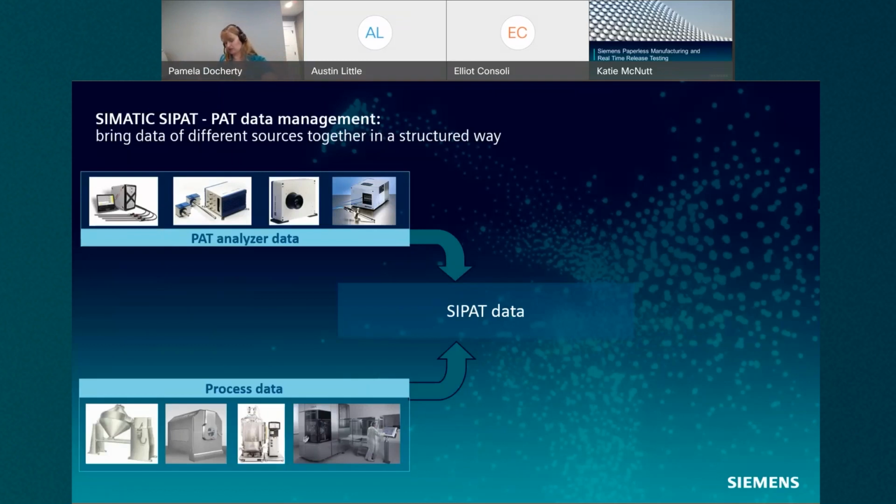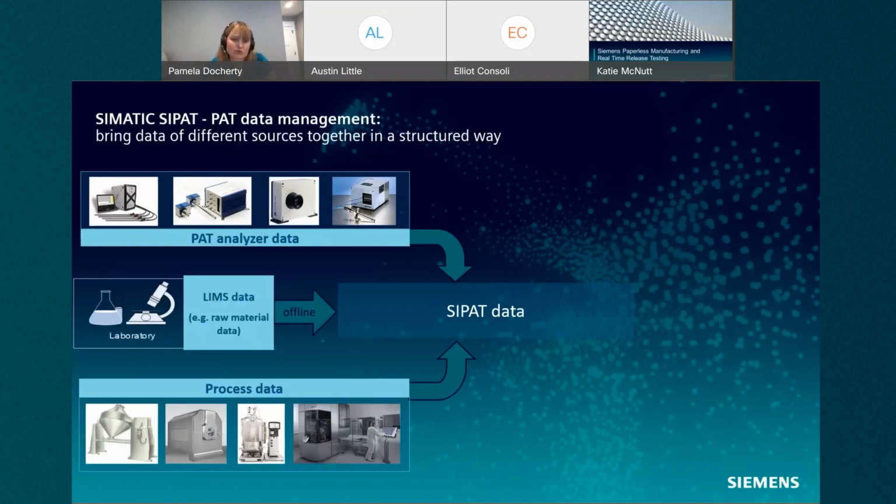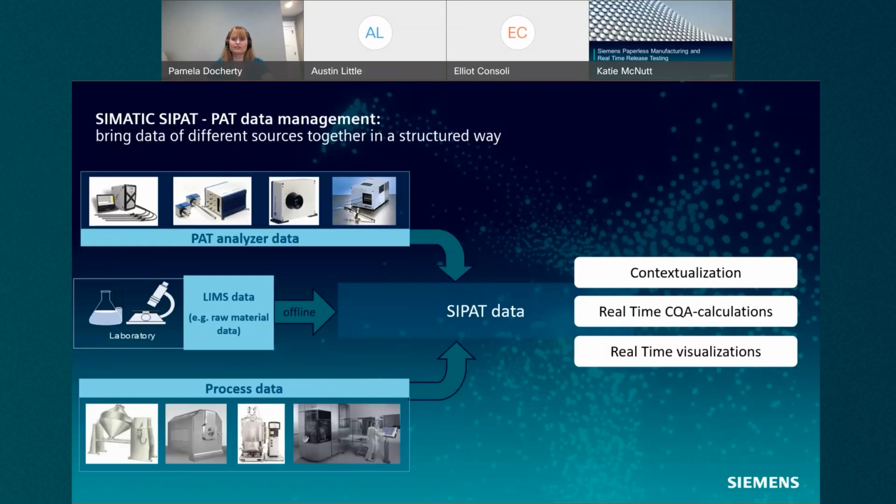And then I mentioned that we capture our lab data, and what's so interesting about the lab data is that it's offline data, and the time delay between that offline data and your real-time process data is off. So how can I time align that back to the right point to be able to continue to develop a model in which that data is feeding the importance of my model and keeping it in line with my real-time data in a real-time environment? And then we add the different components to be able to contextualize it. We do the real time. Again, I keep mentioning real time because that's where this fits in. This is not an offline application. We're putting it right on the manufacturing floor to do those CQA calculations and then the visualizations of the data collection and the spectrum that you are seeing.